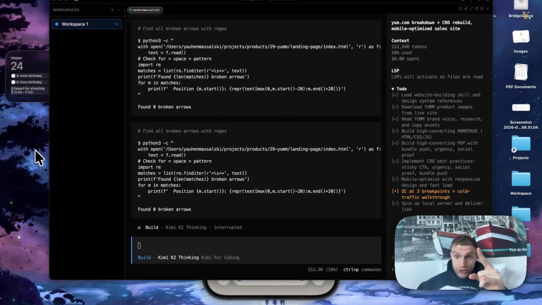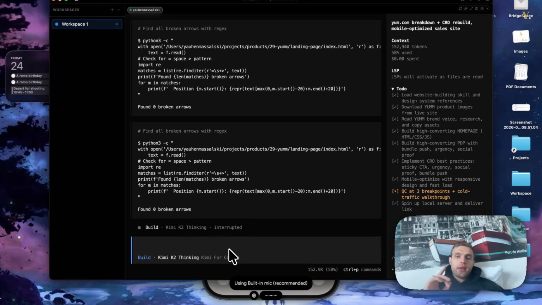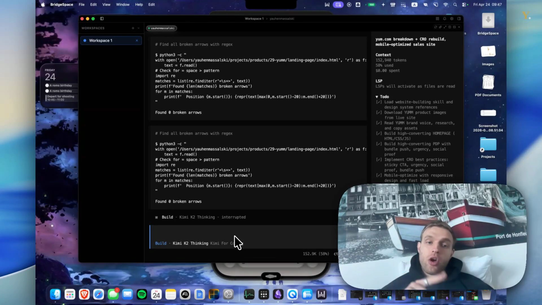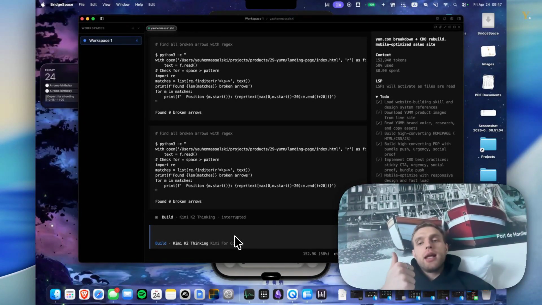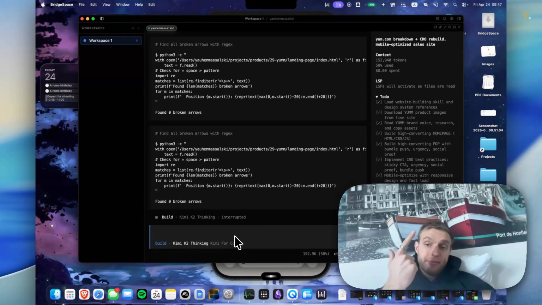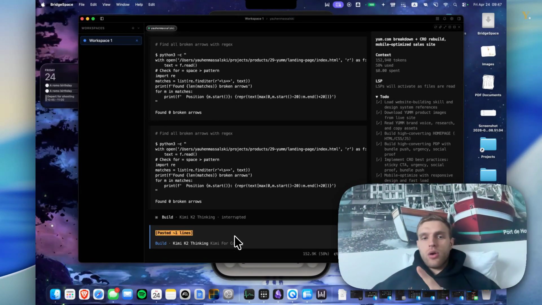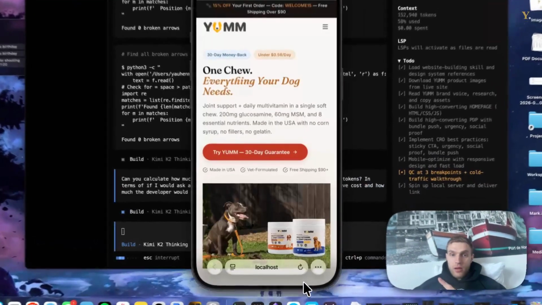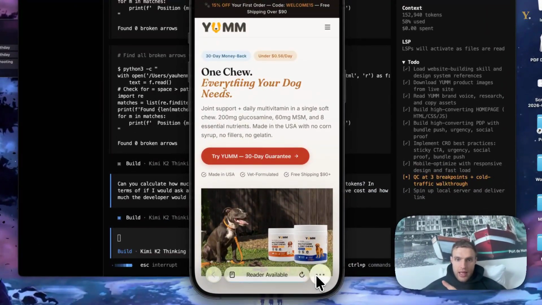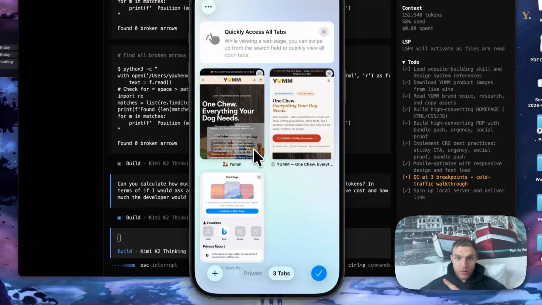So it finished. I want to show you the results, but here's one thing that I also want to ask. Can you calculate how much money it cost you to rebuild the website in terms of tokens, and in terms of, if I would ask a designer on Fiverr or whatever, how much that would have cost, and how much the developer would take, pretty much. Because I would really want to know. Before, I didn't want to show it yet, but assuming that we want to show, so let's say this.